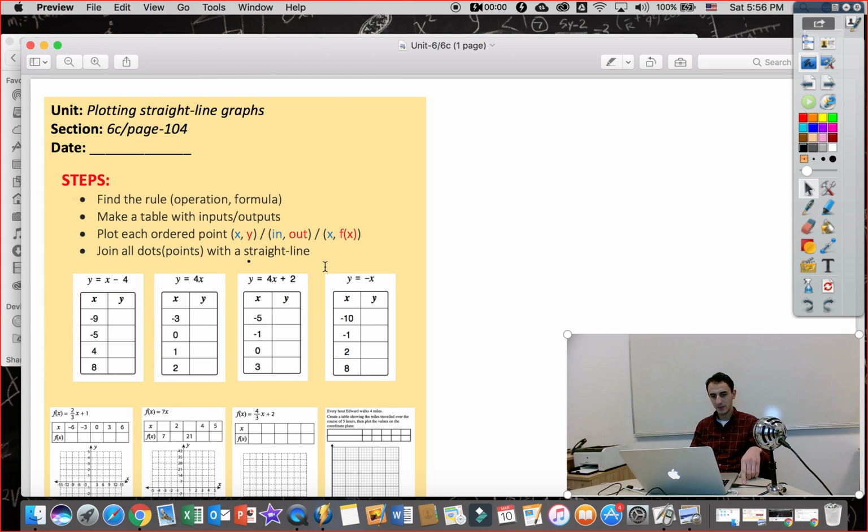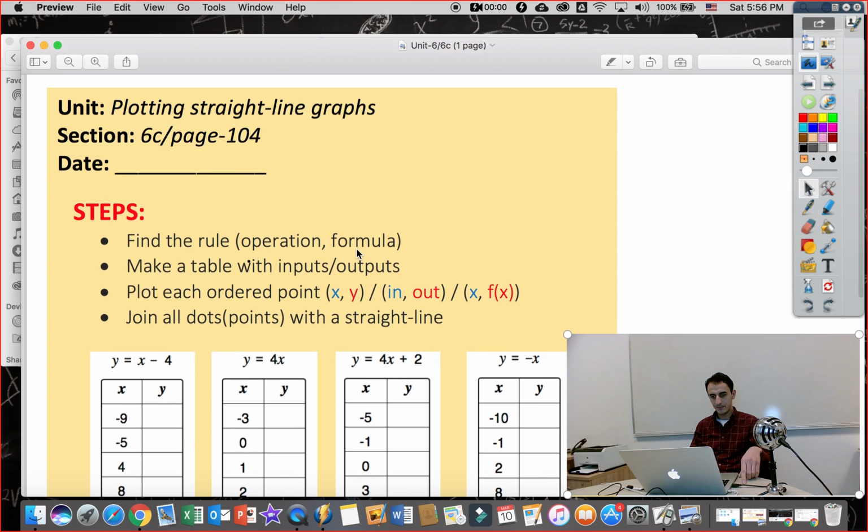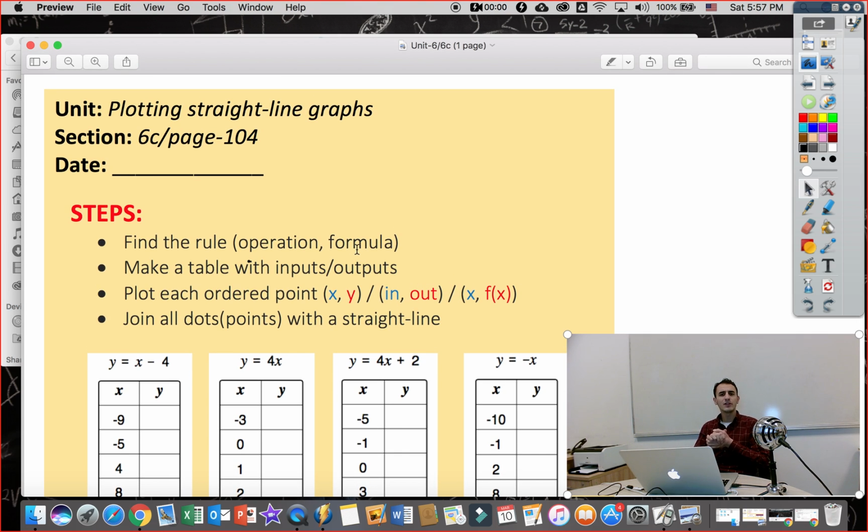Okay, here. So I said before that we need a field, and our field is called the coordinate plane, and we'll draw these lines in this field. But for the line we need to have points, dots, and after connecting these dots we'll have a curve or a straight line or something like this. So today we are going to learn how to plot a graph of a straight line, okay?